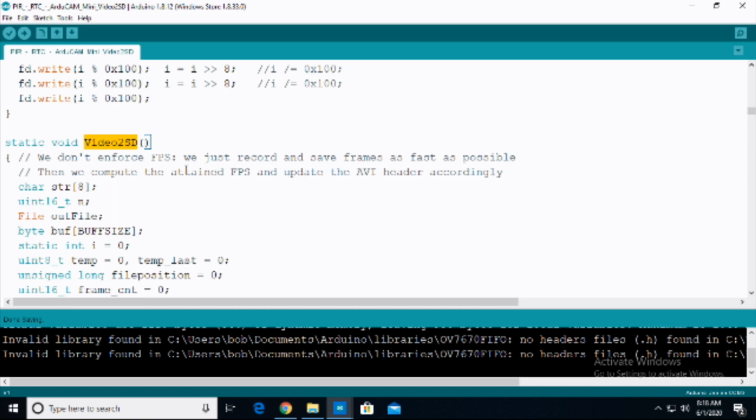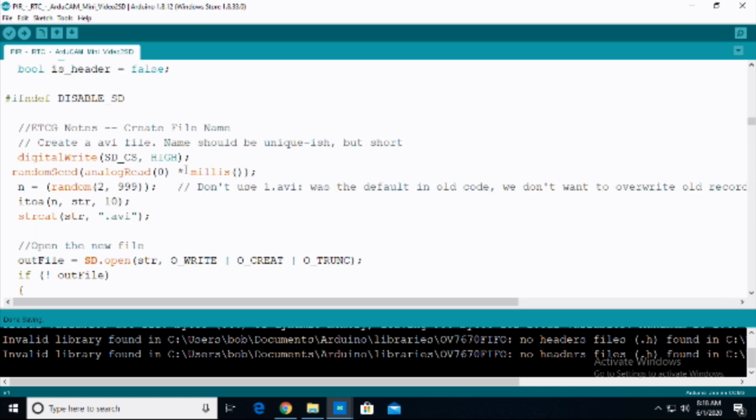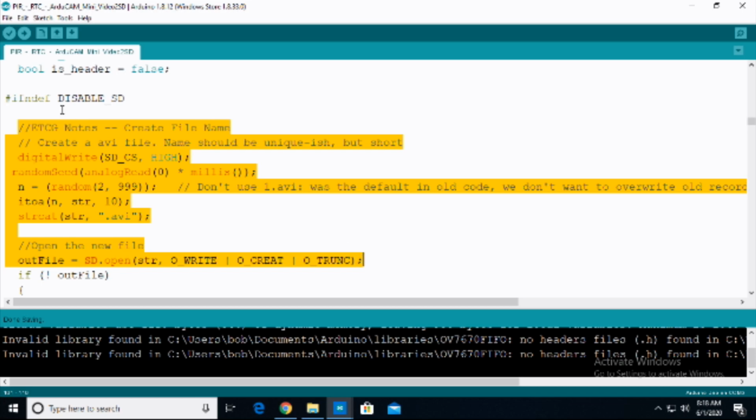If you take a look at it, again, there's just a whole bunch of stuff here that you probably don't want to mess with. The one thing that you might want to mess with, maybe, is this particular area, and this is where I put the ETCG note. I did not modify this. To be clear, I did a lot of modifications of this. I modified this about 500 different ways, and then I put it back to how it was. After a day of messing with this, I decided we're just going to leave this how it is and move on to the next project. This right here is how you actually create the name for the AVI file.